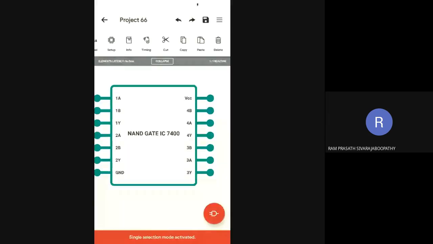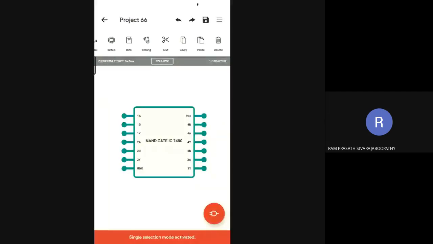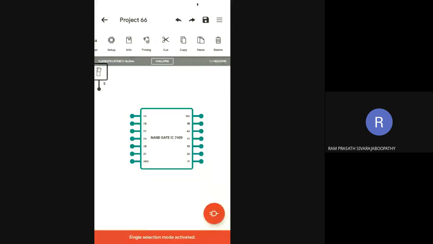How many 2 input NAND gate ICs do I have to use? Kindly type it in chat. My question is how many 2 input NAND gates must be there in a single IC? How many 2 input NAND gates did we say are in a single IC? 4. To create an SR flip flop, how many 2 input NAND gates are enough? 4 is enough. So how many ICs are required now?